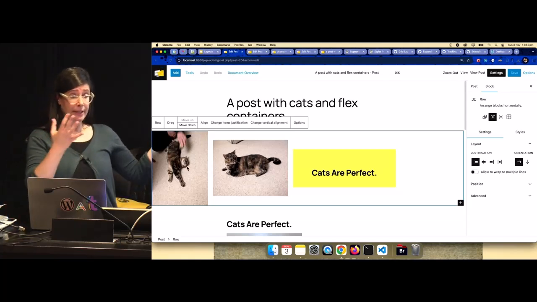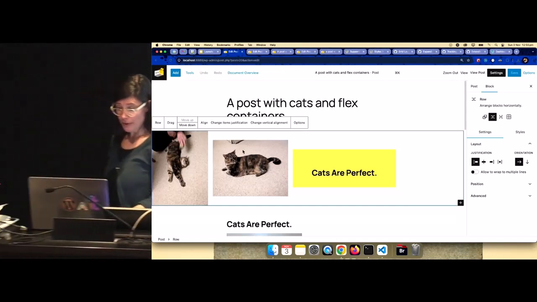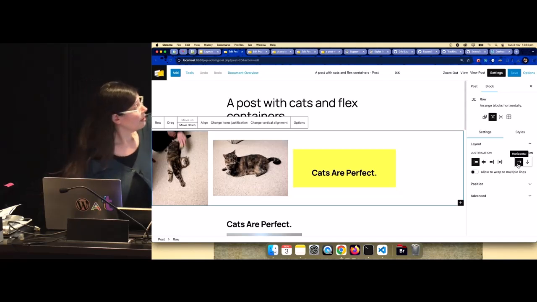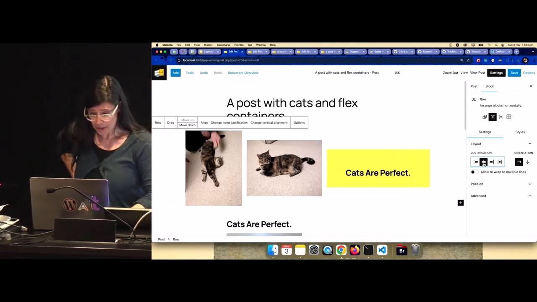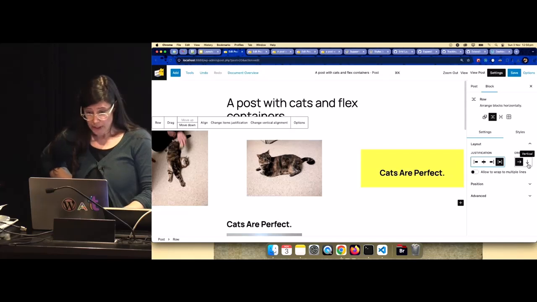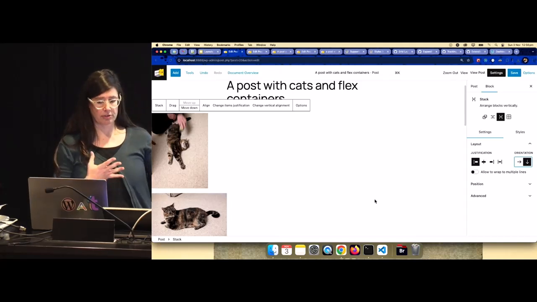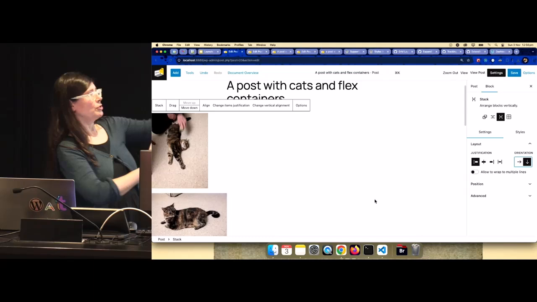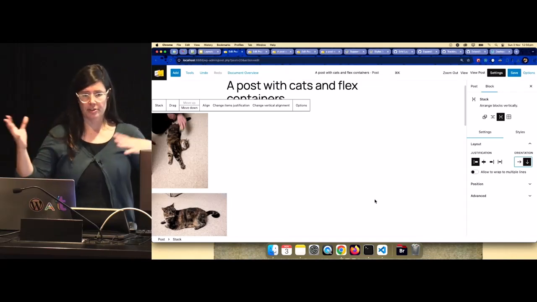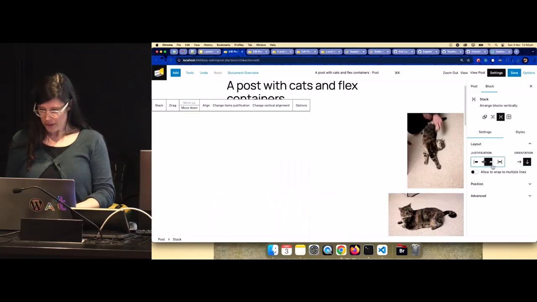So Flex sets the display type of the container to Flex, and that means that by default, the items just go in a row, and then you have a bunch of controls that allow you to set justification. You can move it around, you can add space between, or you can change the orientation, in which case, if it's a row block, which is a variation of group, it will become another variation of group, which is called the stack. It's the same block. It's still a Flex layout, we just changed it from horizontal to vertical orientation.